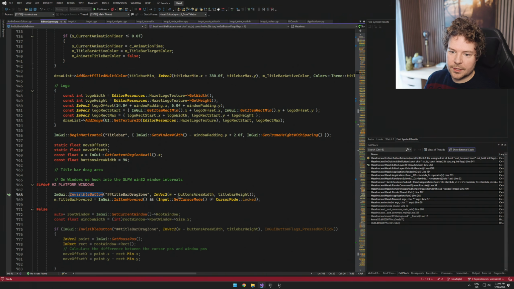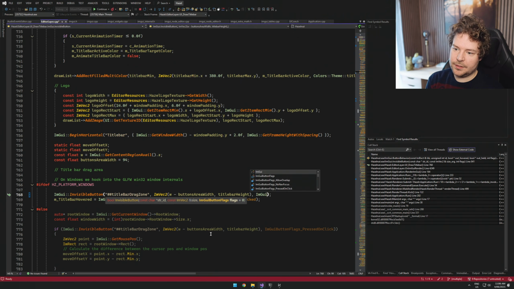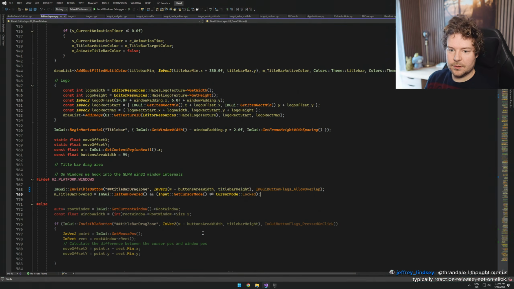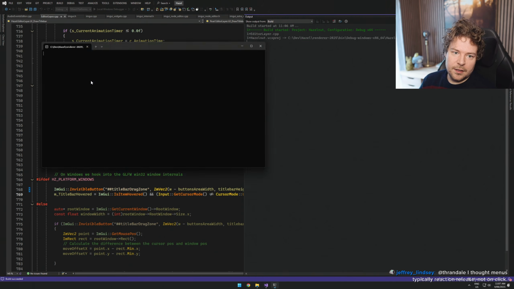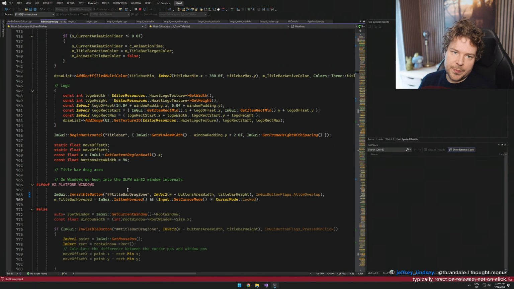I guess there needs to be an allow overlap on that or something. Maybe that's the reason. Let me try that. This is the title bar drag zone, which is technically over these buttons. Maybe that's absorbing the click.